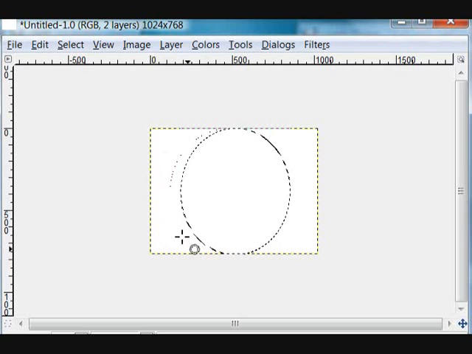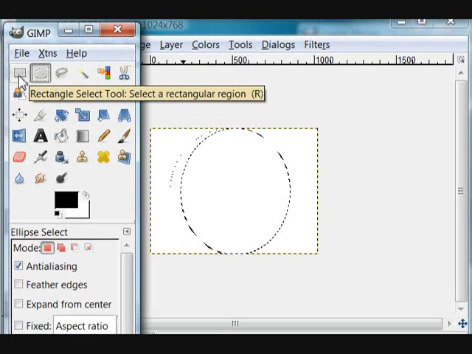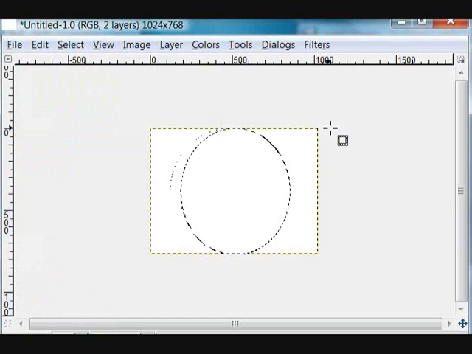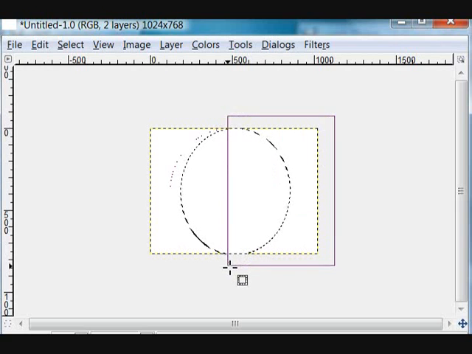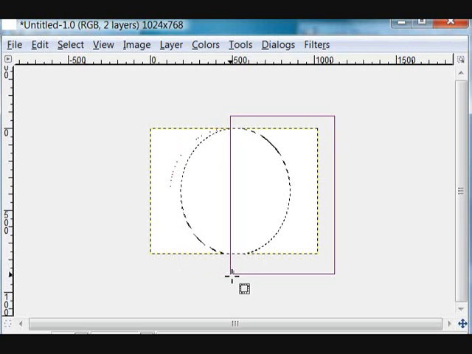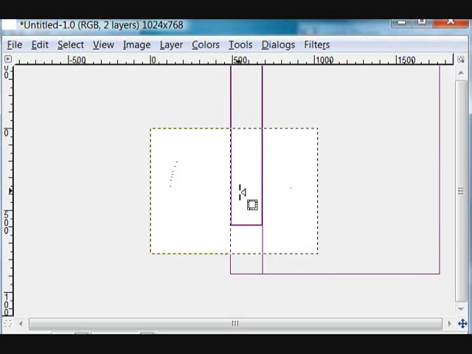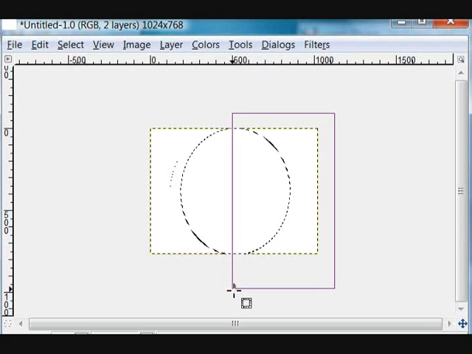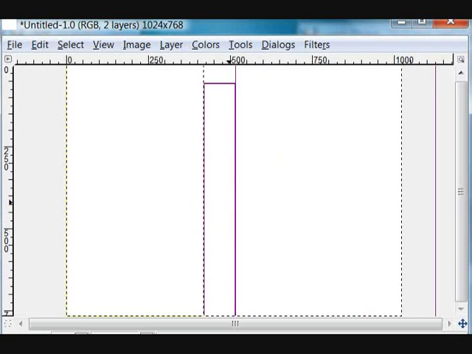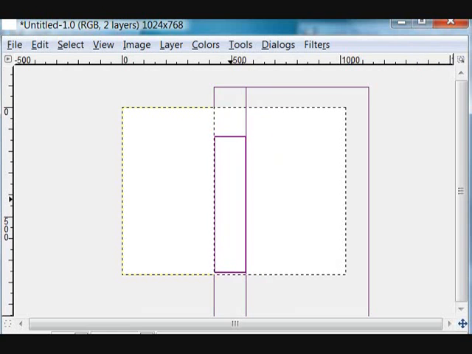We could do both sides. Our selection right now is in the middle, but what we want is this portion and this portion to have the gradient effect going towards here. We'll go ahead and do one side so we can get the effect I'm looking for. We're going to use the rectangular select tool and create our box past our image size, because we are going to select from here towards the middle. We are going to hold the control button down. Let's do that again. I think it's the shift button. No, it's the control button.